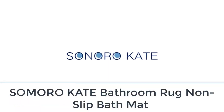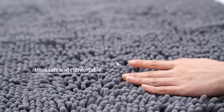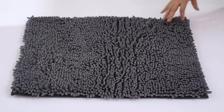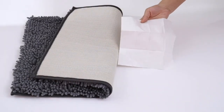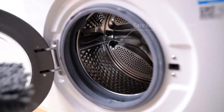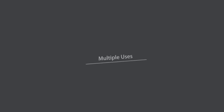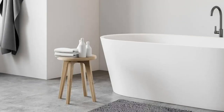Number five: Sonoro Cake Bathroom Rug Non-Slip Bath Mat. Because bath mats sit in damp bathroom environments and often get soaked during regular use, they are hotbeds of mold and mildew, meaning they need to be washed often to prevent gross odors. If you're a little lax on cleaning, consider buying an inexpensive bath mat like this one from Sonoro Cake, which can be replaced at a reasonable price once it gets too worn or stinky. This budget-friendly bath mat is extremely plush thanks to the shag-like texture of its deep polyester pile.